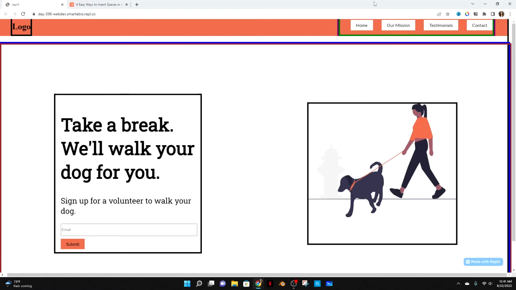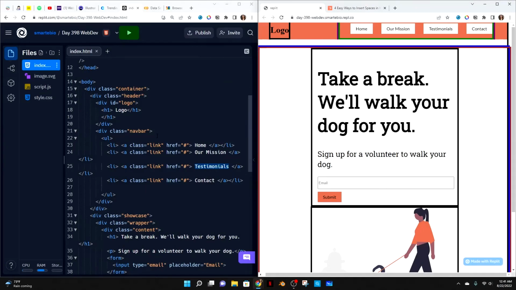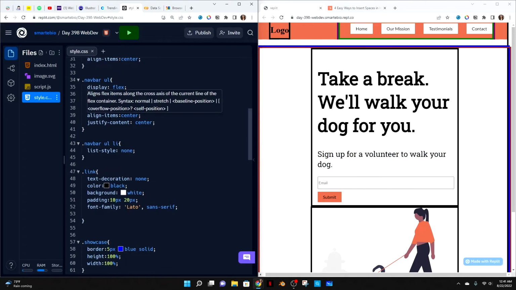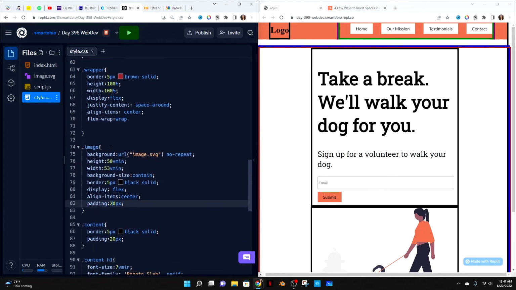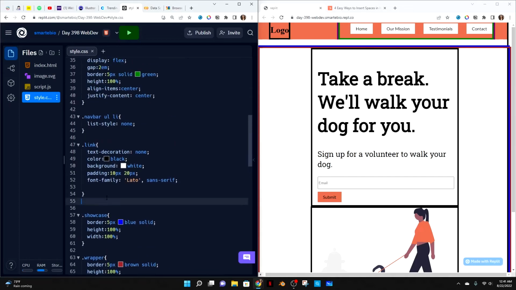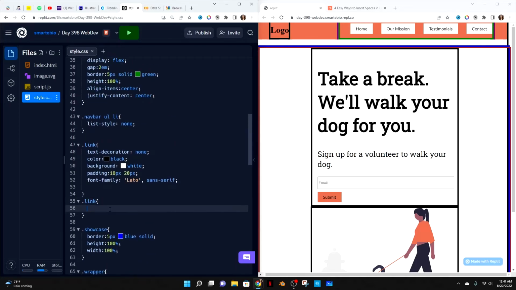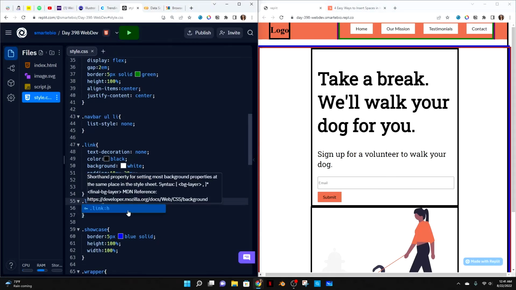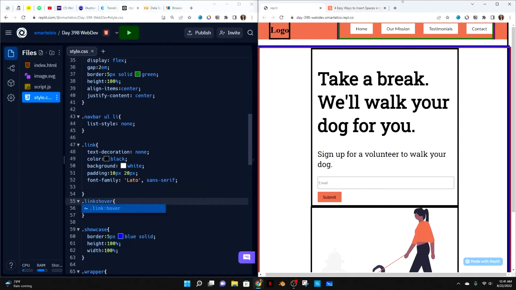And then what I'll do is, all right, I'm just going to add some hover effects. So for the links, when I hover over them, if I could find them somewhere, I want the background to change to hashtag E6. Oops, when I hover over them. All right, so that happens when I hover over them now.